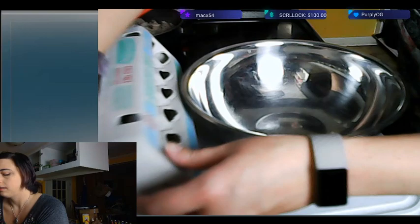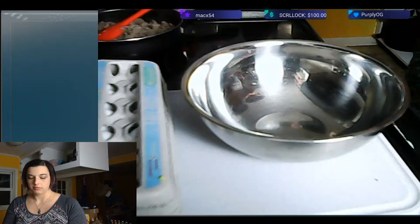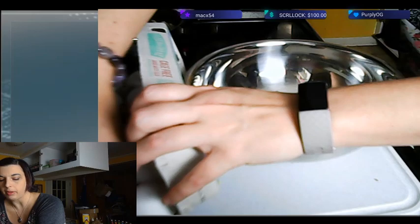Should probably get out the recipe just to make sure I pretend to follow it. So this one was a crustless quiche frittata. So this one calls for milk and 6 eggs. There goes my phone. And then cheese, salt and pepper, and then whatever additional ingredients you want.